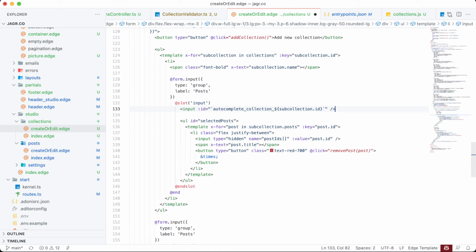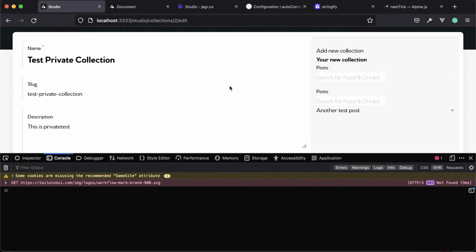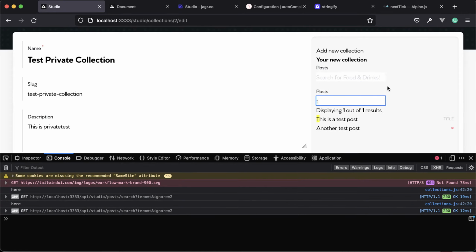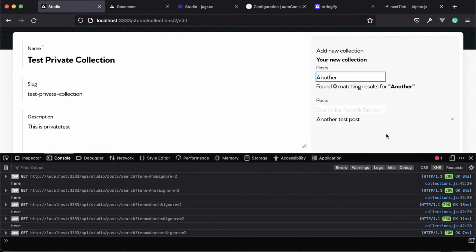Okay. See if that works. There we go. All right, now they're both highlighted up. Cool. Now, the next issue is if in here we type another, it's not going to show up because it's selected down here. So we need to change that ignore to be separate based off of the autocomplete as well.